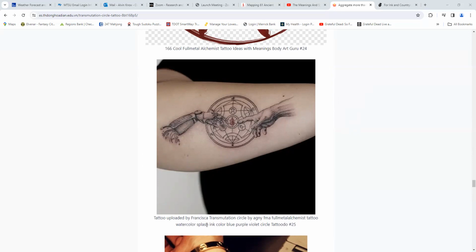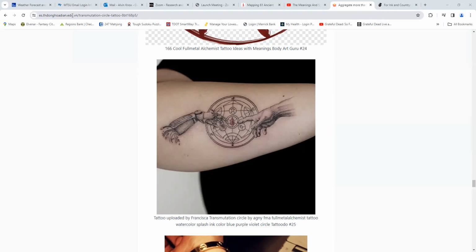Okay, and this is the creator, and you have to read this kind of carefully because the person that did this tattoo is actually probably a non-native English speaker. This is a .edu site, and I do not know what country identifier VN is. Perhaps Venezuela? I don't know. Okay. But yeah, this is a .edu website. This is probably a professor, maybe an art teacher, maybe a sociologist that's interested in tattooing, right?